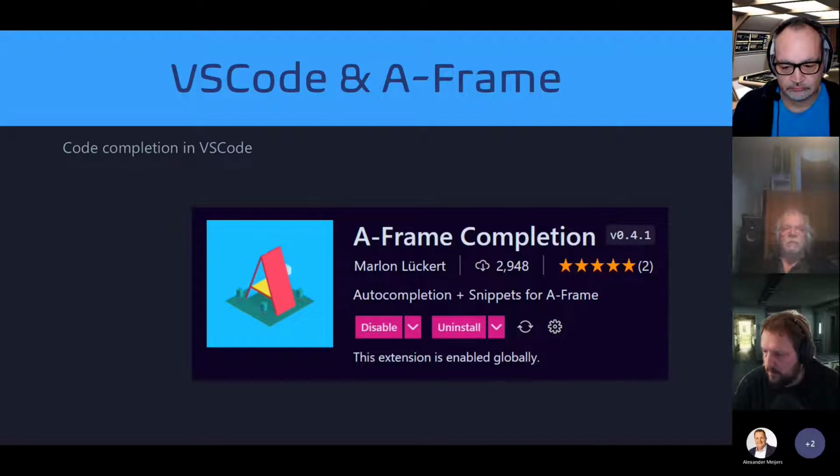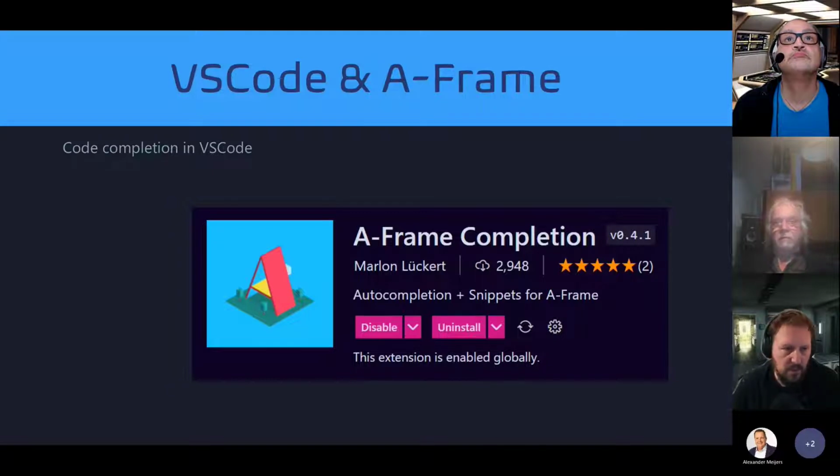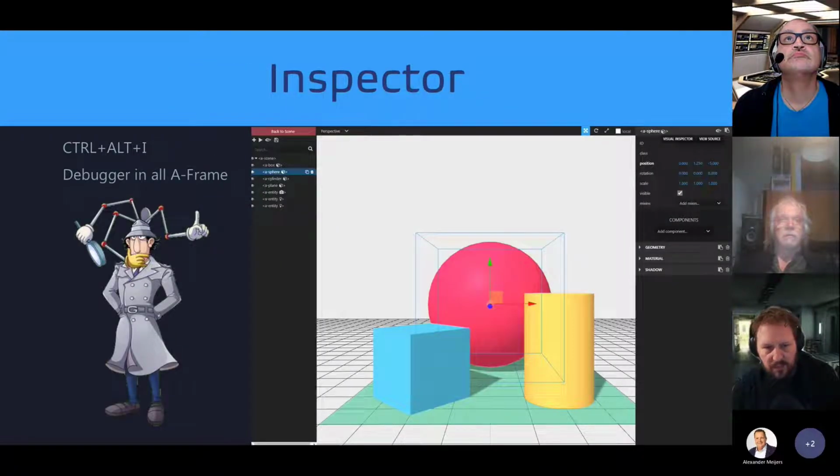Right before the workshop, I added this slide. I noticed I have some code completion in my VS Code. It's coming from this extension. It's not perfect. It has the default A-Frame stuff in there, so if you add your own components, they won't show up, but it's helpful. I want to mention it because it might be different on your machine if you don't have this component installed. This is A-Frame specific. The first two previous slides were for every framework, every development. I'm using other frameworks as well, and those two things are always usable. This one is A-Frame specific.